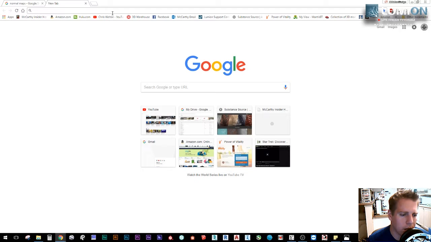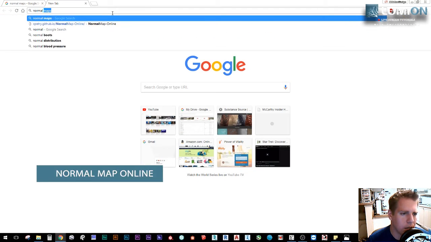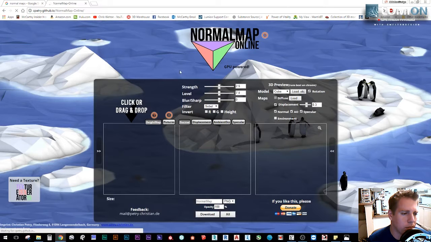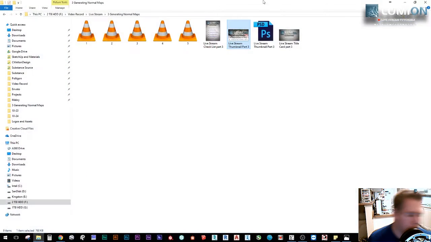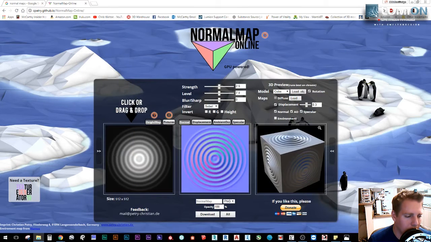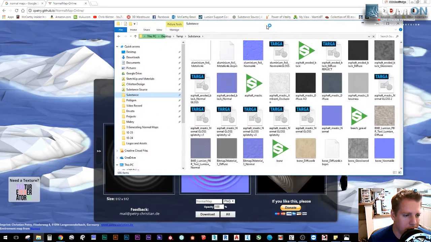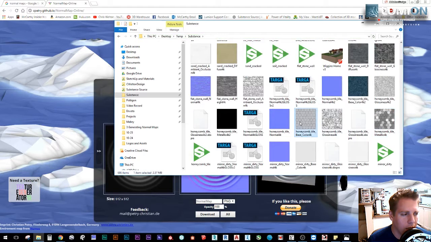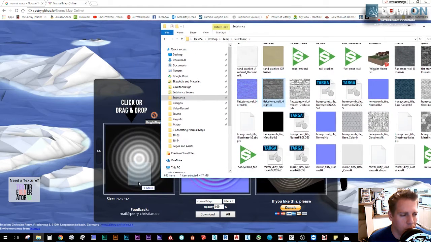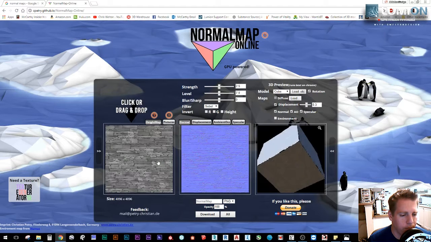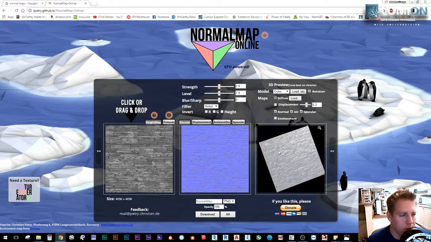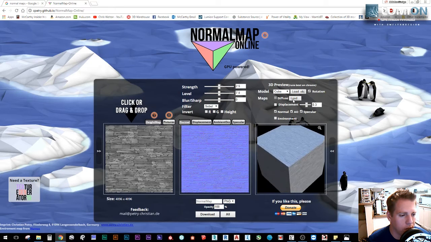Anyways, let's go to, just type in normal map online. And this isn't even that great of an example, but it's quick and simple and free. So I'm gonna grab a material here. Too many things generating. Let's try this honeycomb. That'll be interesting. Now we'll do this one. We already have a normal map here, but I'm just gonna show you. You load it into here, and on this one, just uncheck displace. We're not worried about that. And load for this 3D one.